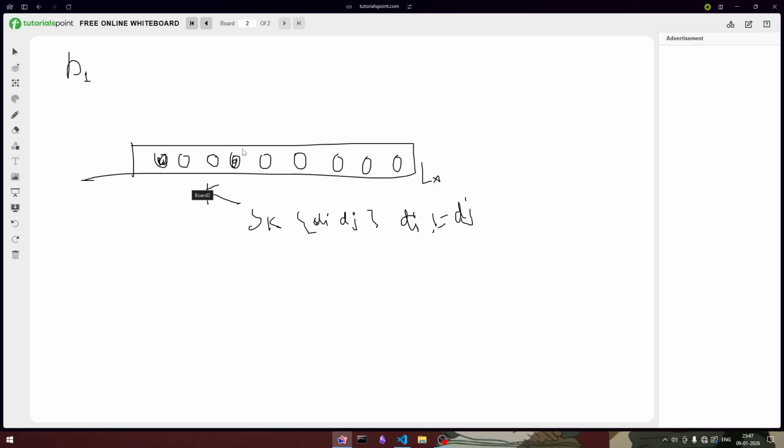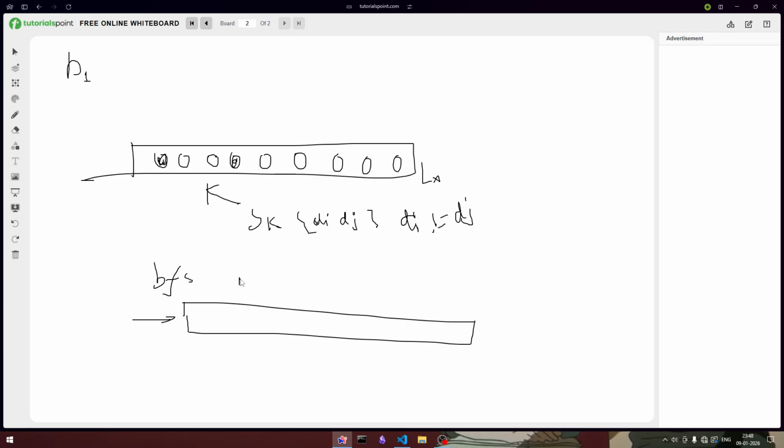You might be thinking, okay, it's very simple, we would perform a BFS, store the number of nodes per level, and have an answer, maxi, initialized to 0. For every level we check: if the size of the level is greater than maxi, we update maxi to the size of the level. But there can be one problem. Say there is a single node connected with every node in the present level. Then our answer could be k plus 1.